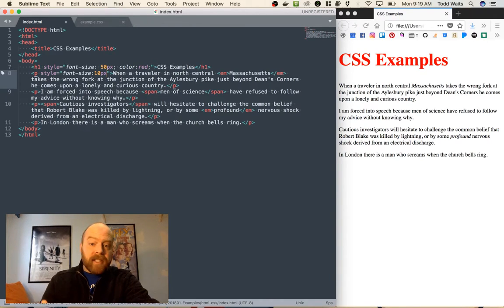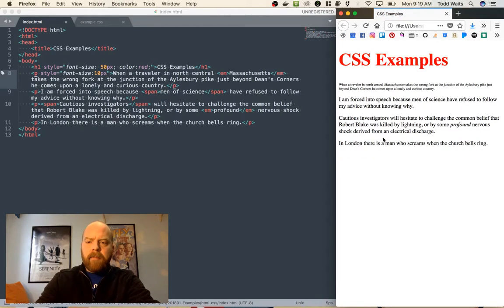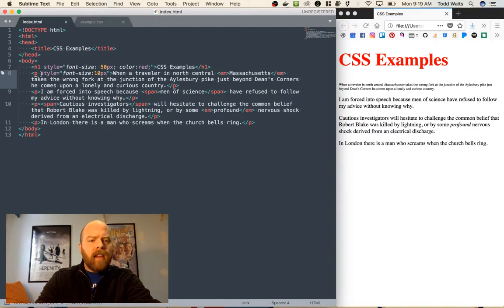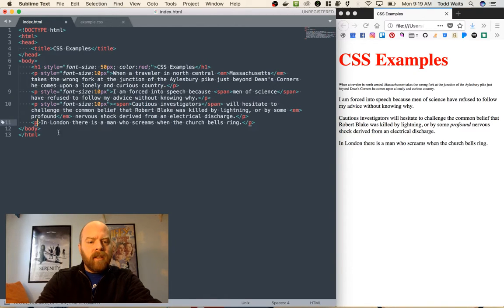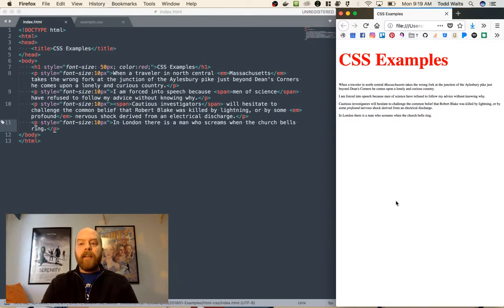There are a lot of different sizing units, whether you use pixels, EMs, REMs, all those things, and that's kind of beyond the scope of what we're talking about here. So if I refresh this, we see that that paragraph got really small, and if I wanted to apply that to every single paragraph on the page, I can just copy and paste that style into each one, and now when I refresh it, those are all very tiny.